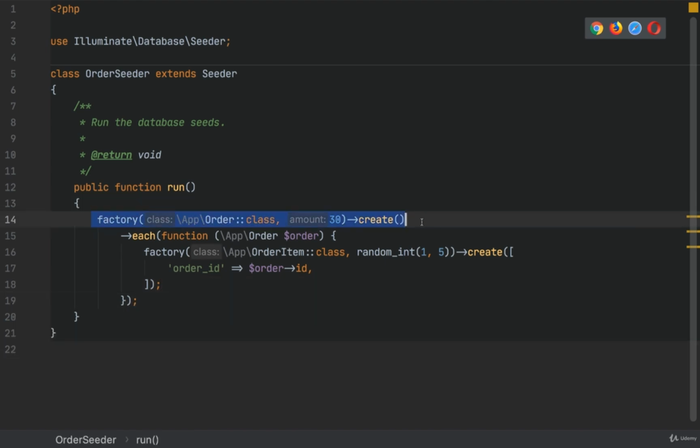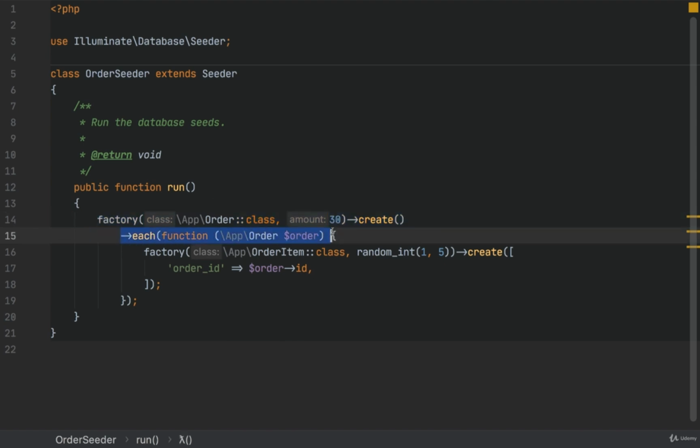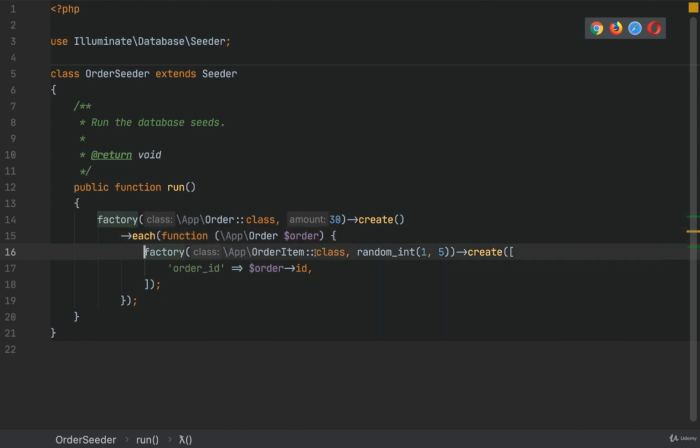I created 30 orders, and now I loop each of them. For each order, I will create order items, a random number from 1 to 5, and I will assign them the order ID that I created.